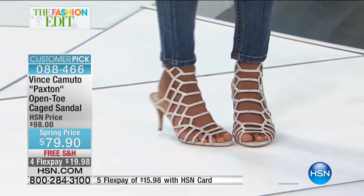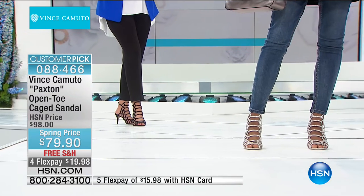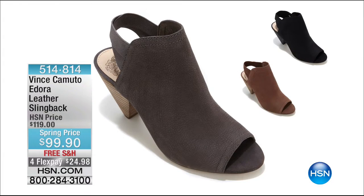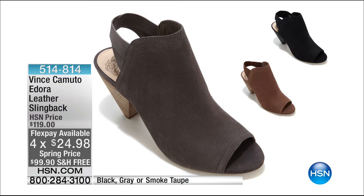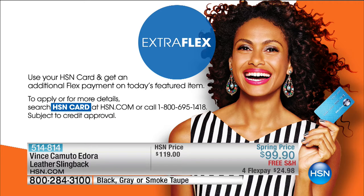The simplicity and one strap - I love that we're showing it with jeans. You don't have to dress this up; just with jeans it looks amazing. Also great with skinny jeans, a Vince Camuto trench coat, a t-shirt and blazer, or a pencil skirt. Even though you can dress this up to a black-tie event, there's something so casual about it that you can also wear it to daytime. And there's still the Adora leather slingback to come in black, gray, or smoky taupe - a gorgeous slingback design in genuine suede, 20% off the HSN price today.